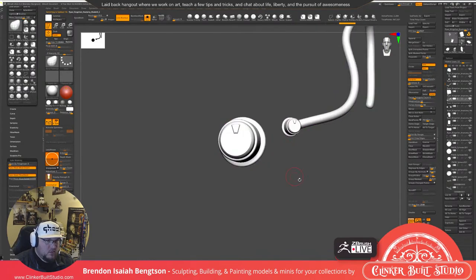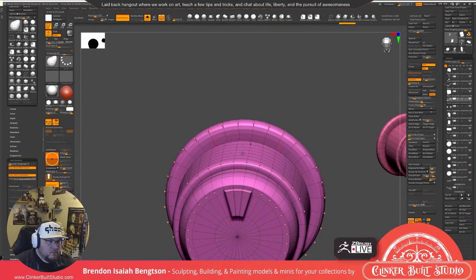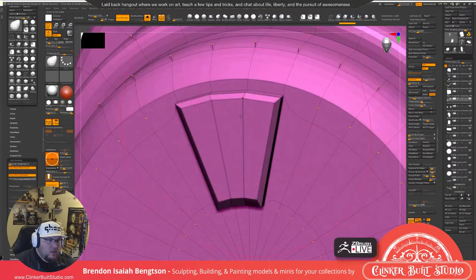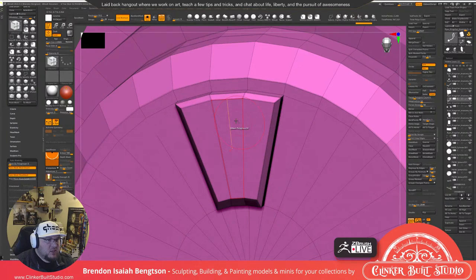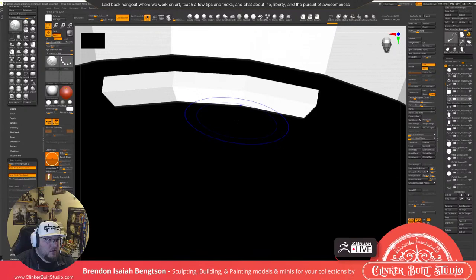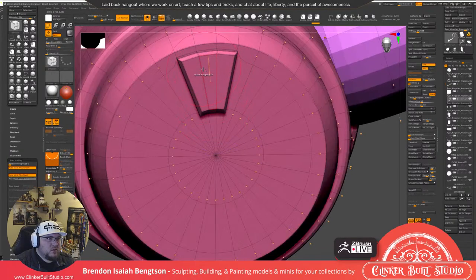Can we just... I think we need that there. Let me try something real quick. Let's do ZModeler real quick. I'm going to uncrease these guys' edges. Just going to uncrease these quick like. That's better. Uncrease, uncrease, uncrease. There you go. That feels better. Let's go in here and uncrease these ones as well. Uncrease, uncrease.